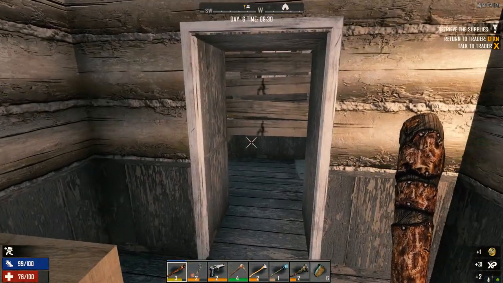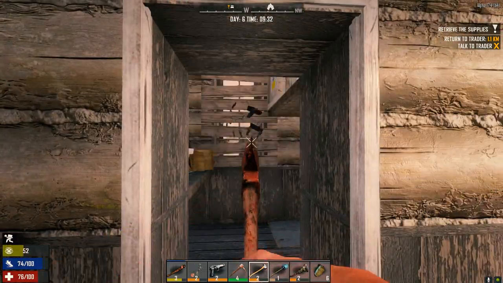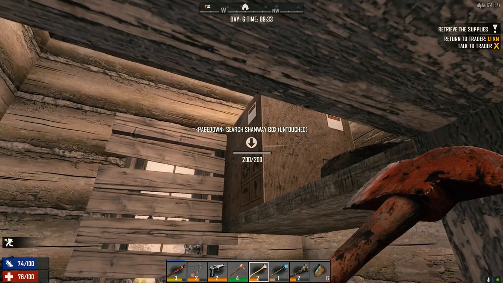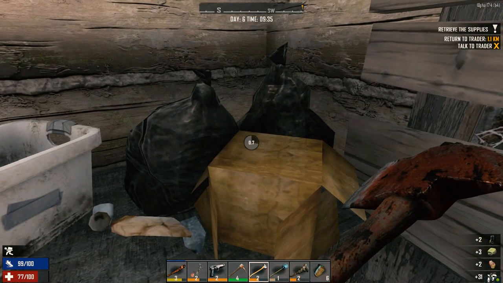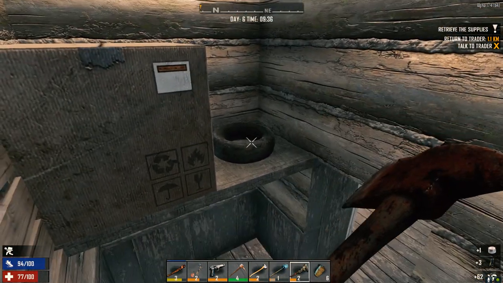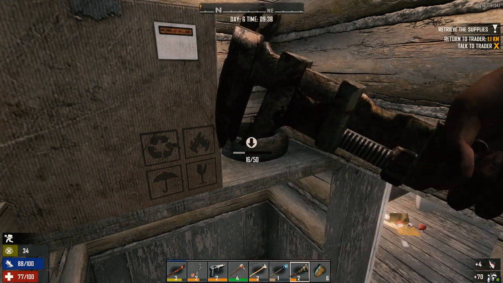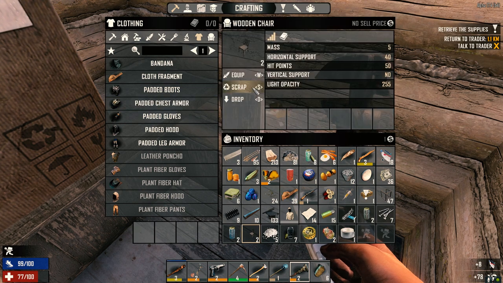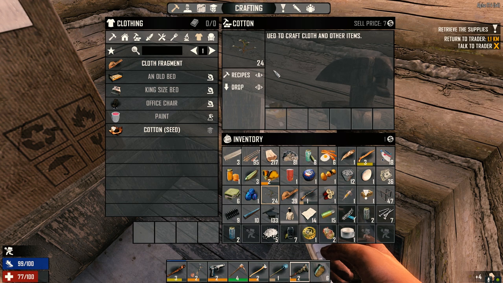One token. Token of his appreciation. There's a tire up here, too. What do we got? Nothing. Okay, duct tape. I used all my duct tape last night, so let's hope... Whoops. Oh, I left-clicked an attack for some reason. That's bullshit! Okay, let's turn all this cotton into cloth.